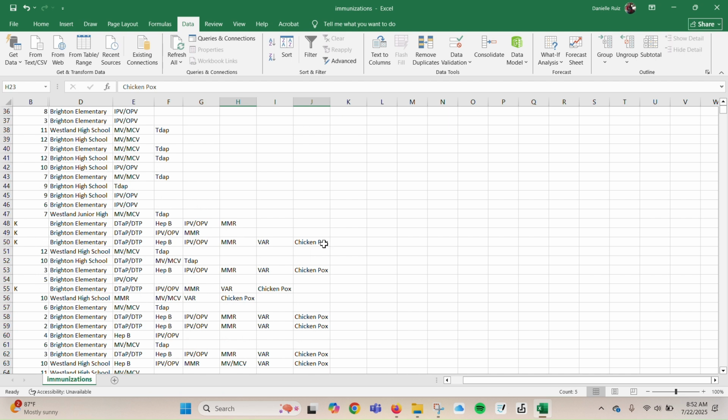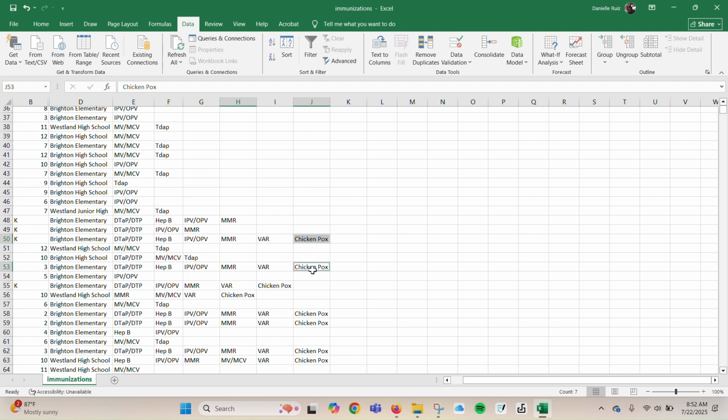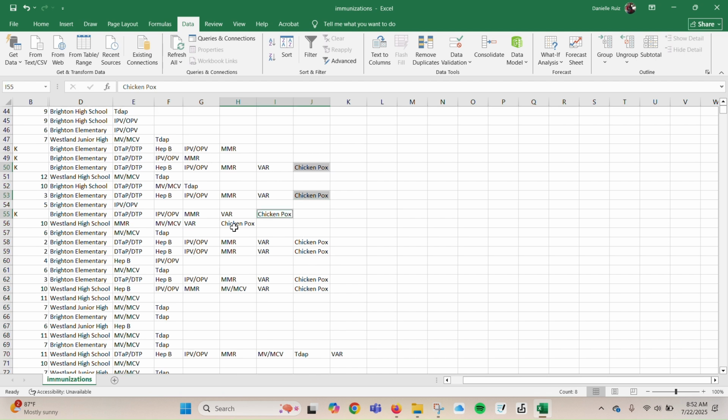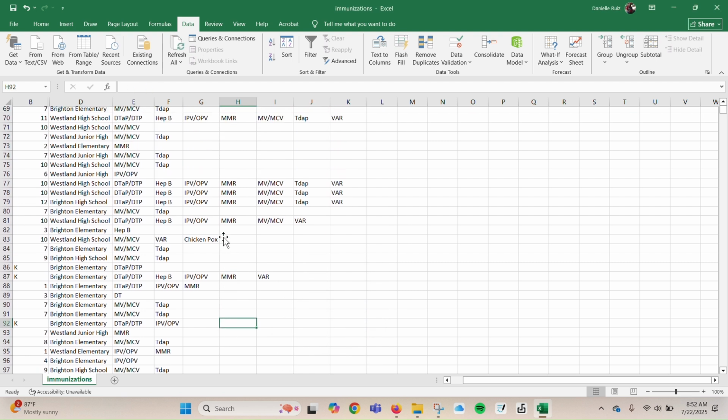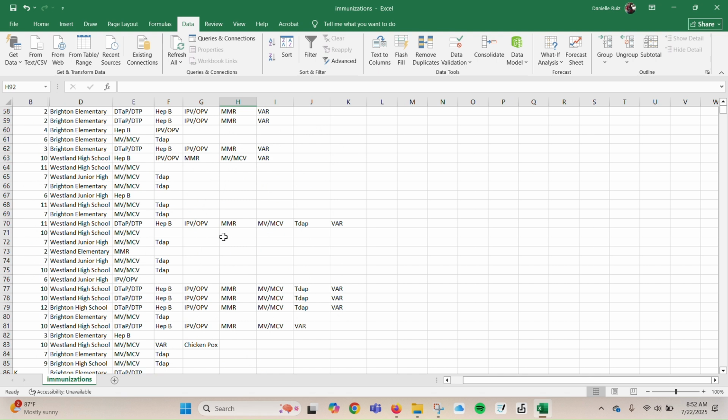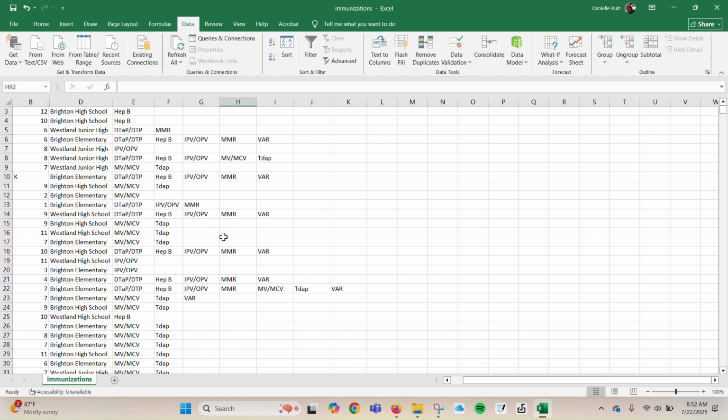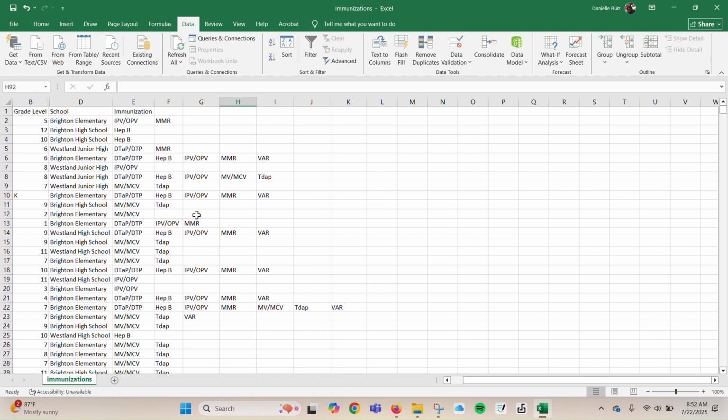So here is chickenpox, Control, I select it, I hold Control again, chickenpox. I'm going to select all of these. Now that I have selected all of those, I'm going to right click, I'm going to select delete, and I'm going to want to shift all the cells to the left. And so now my sheet is all nice and neat and we can go over our sorting options.